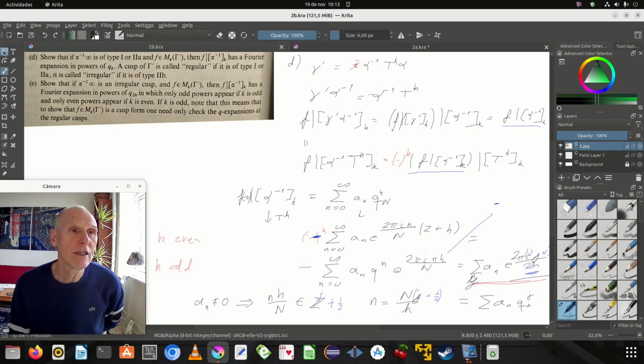Then in part E, when we do this operation, we get minus 1 to the kth. I missed that at first. That means if k is even, then we just get the expression I already had in black. So it's just a question of extending by 2, and then we only get the even powers, of course. Now in case k is odd, then we get a minus here.